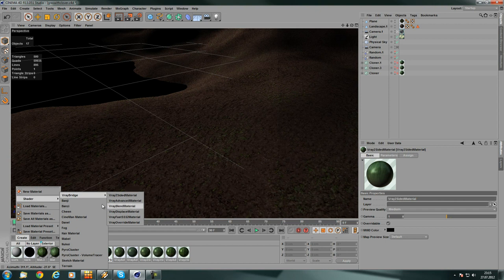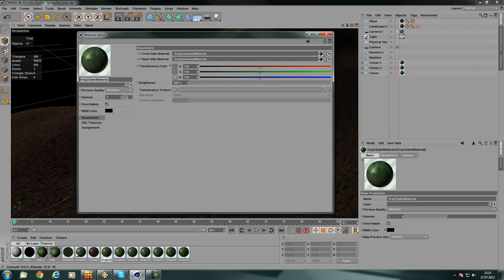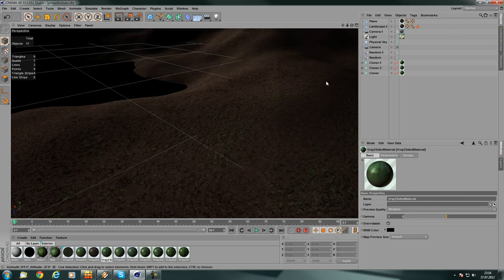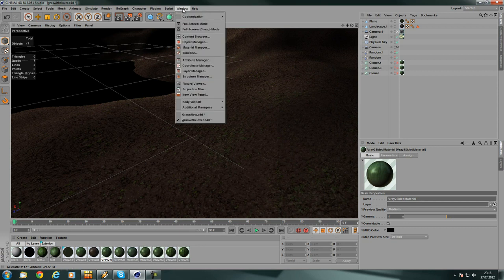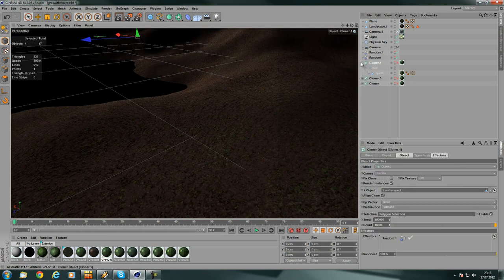It can be found where all the other materials are located too, in Cinema 4D for Vray. And then I simply dropped my advanced grass material into the front and backside material slots, and added this two-sided material to my cloner object.